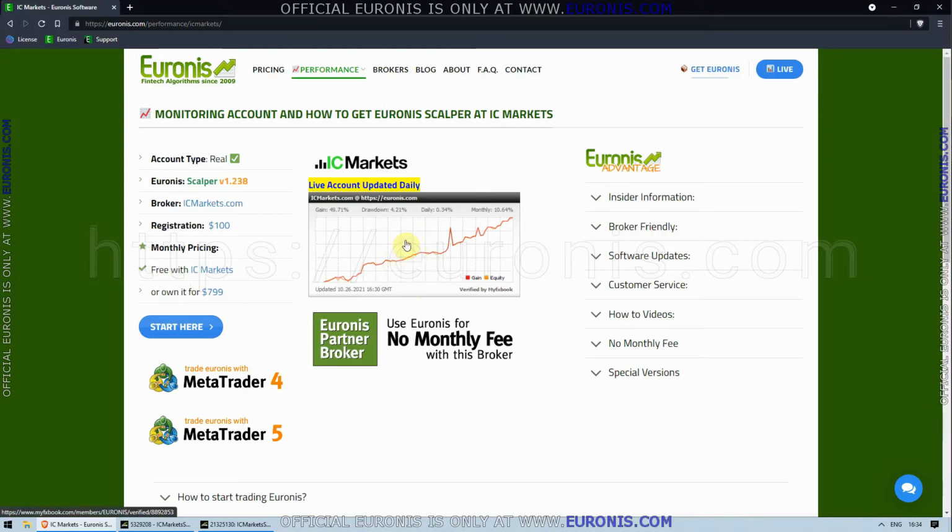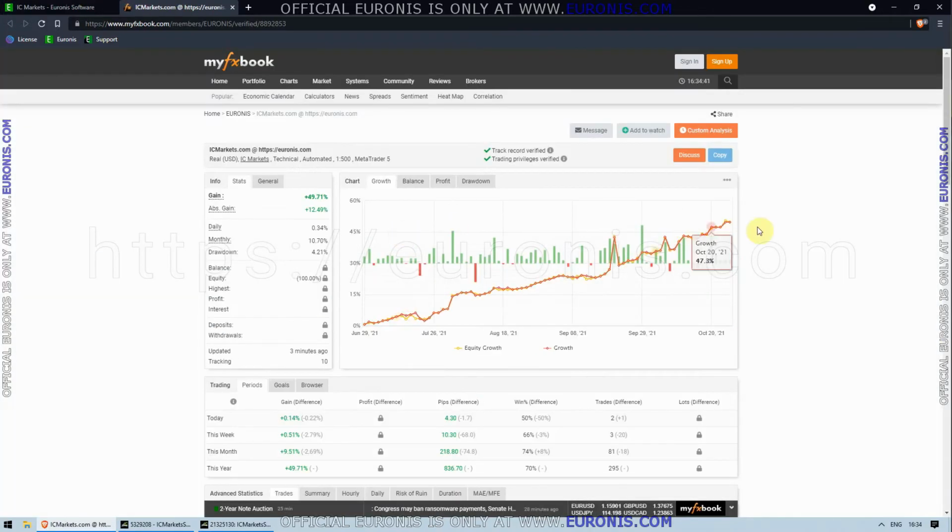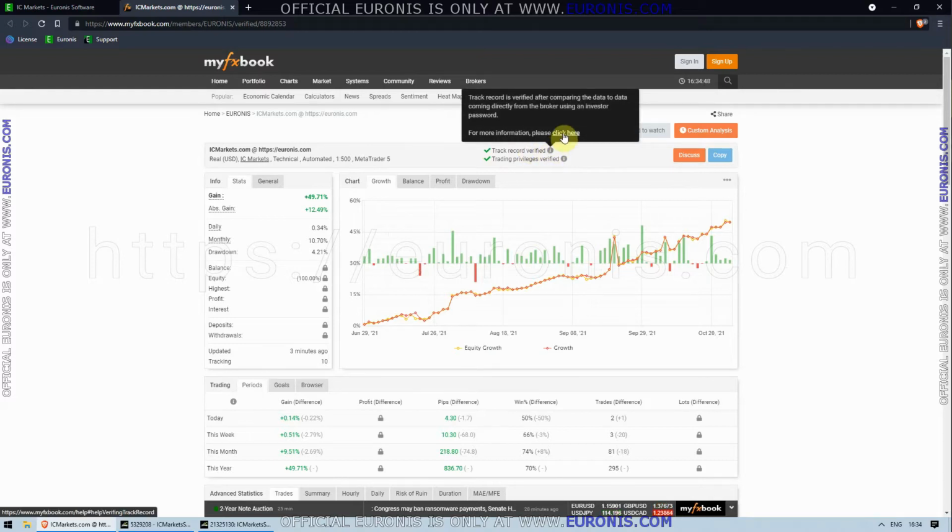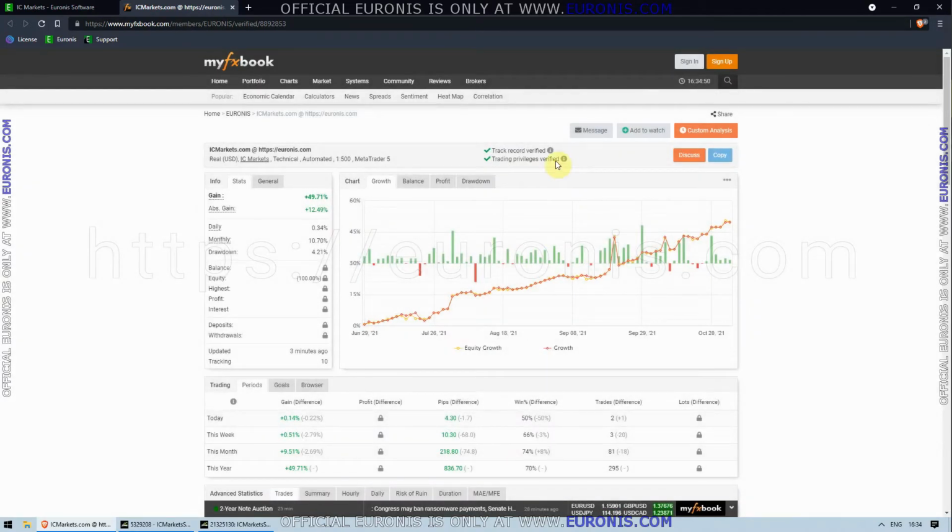This is showing us a small graph because that's the biggest picture that myFXbook wants to give us. And if you click that, it's going to take you to the myFXbook page where you're going to see track record verified, and you can hover over that and click there to learn how they verify, and you can even verify your own account there.